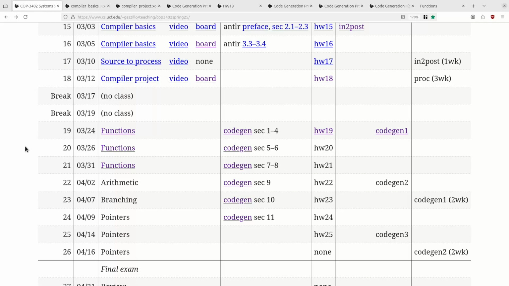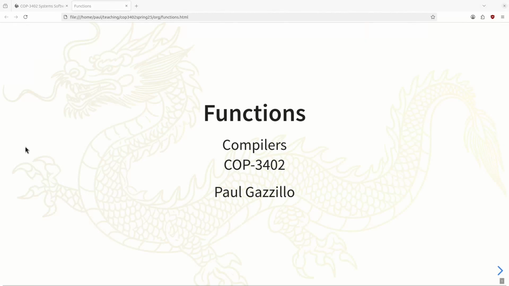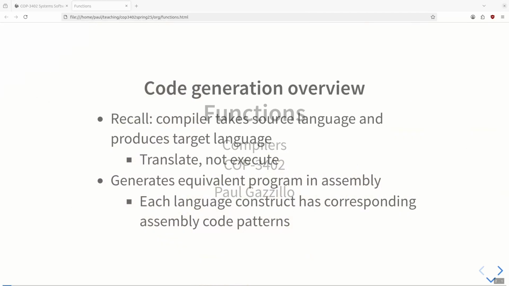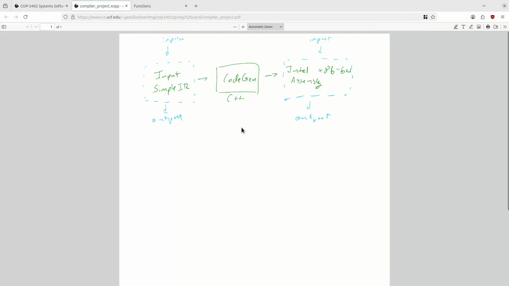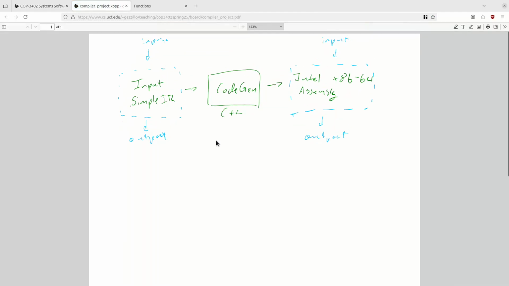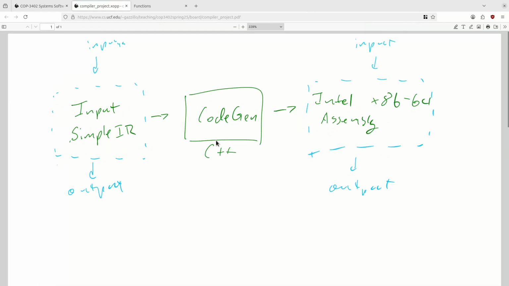All right, let's get into functions. So remember that the goal of our compiler is to take programs that are written in this Simple IR language, which doesn't run on our physical machine, we just kind of made it up, and translate it to x86 so that it actually will run on our physical hardware.